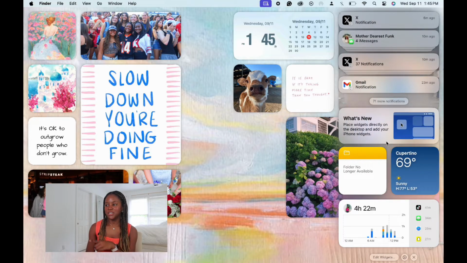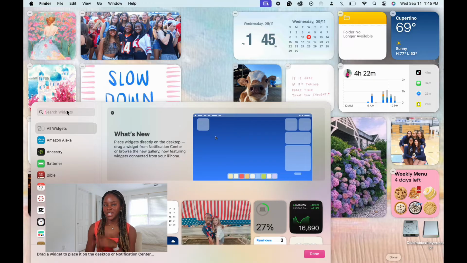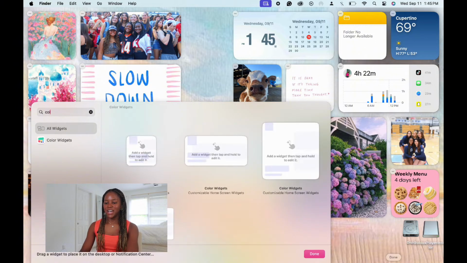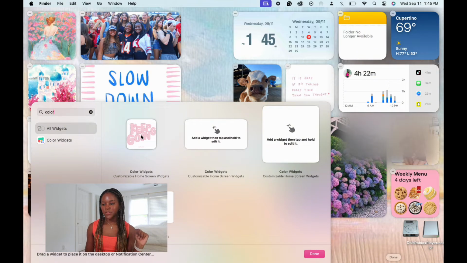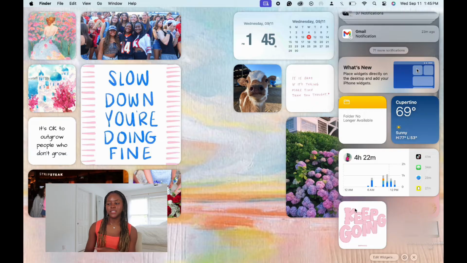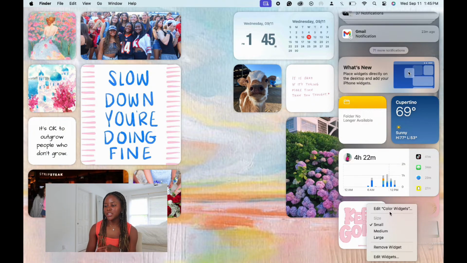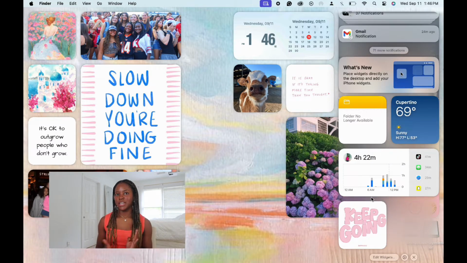You're gonna go back to the date and time, little pull down, press edit widget, and you're gonna type in Crumbl Widgets. So let's say I want a small widget. So I would press a small one. I would add it. Then obviously this was not the quote I picked, which you're gonna notice. So that's why you're gonna press it and you're gonna press edit widget. Say you see that widget and you're like, that is not the widget I picked, which it wasn't.